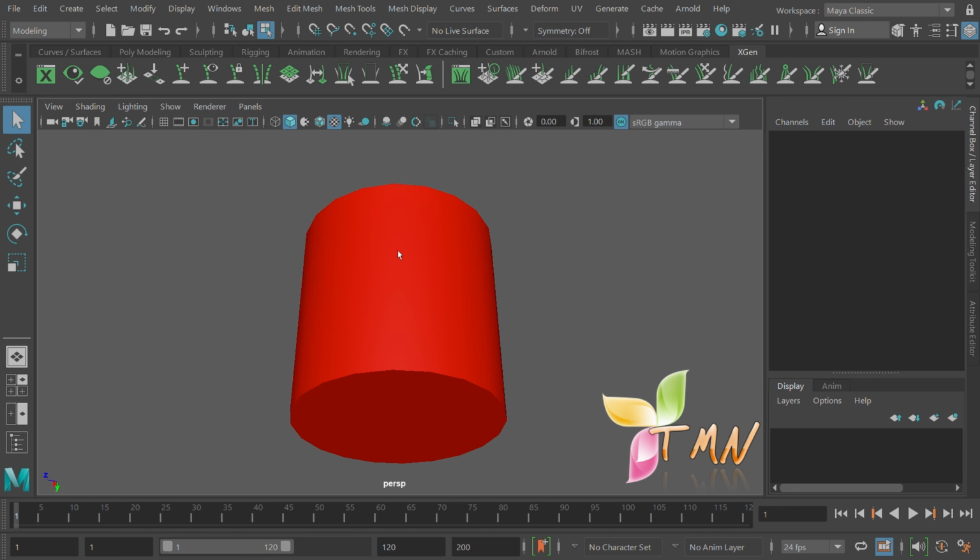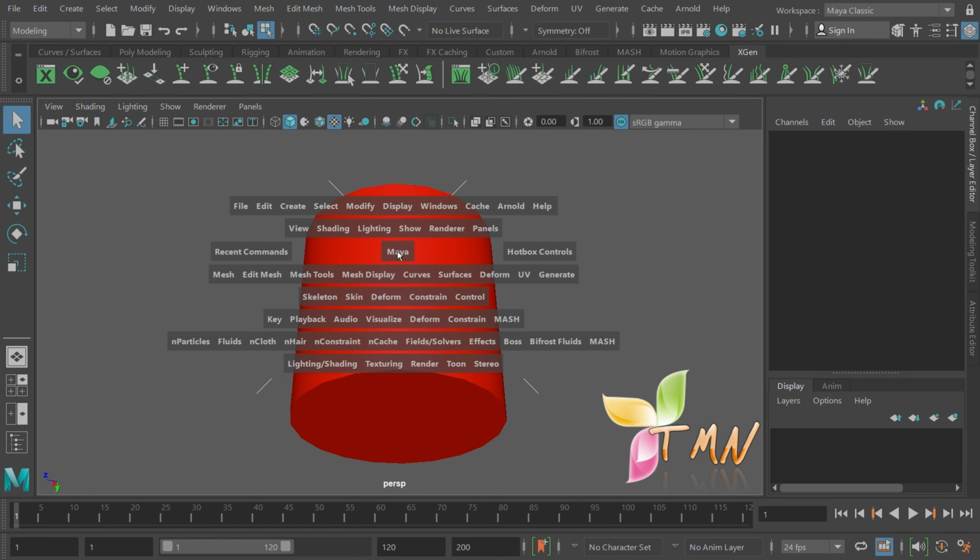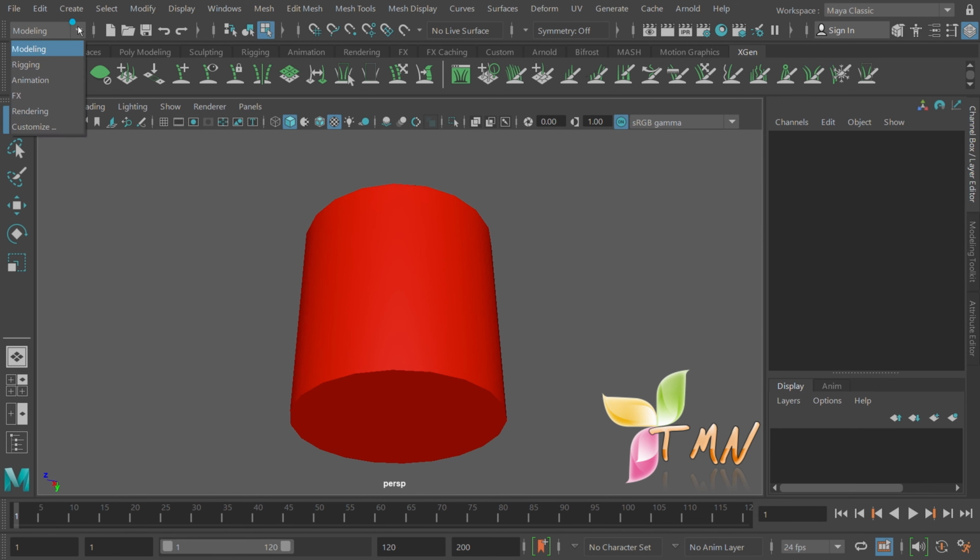All we have to do to activate this is to hold down the spacebar, and when we do, this menu comes up. And this menu is basically all of the options that we have along the top of the scene. So in addition to just the modeling, rigging, animation, FX, rendering, all of these different menu options are available under the Hotbox.